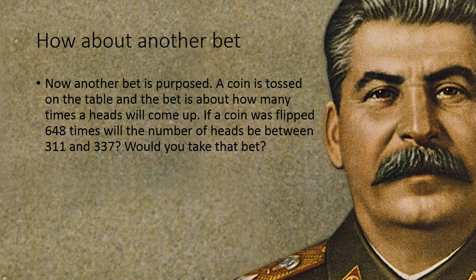311 to 337 times, it will be heads. Now, doing a quick calculation like what we did previously, we would find that this actually falls within one deviation of the mean. So we would have a 68% chance of winning. But do you trust Stalin? That is the key question. Or does he have a loaded coin?